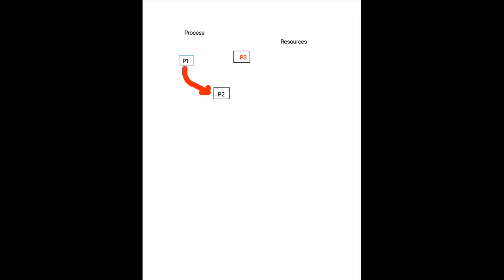And P1 is holding some resources, and P2 needs resources held by P1. P2 already has some resources and needs something that is held by P3. And P3 also has some resources and is waiting for some more resources.